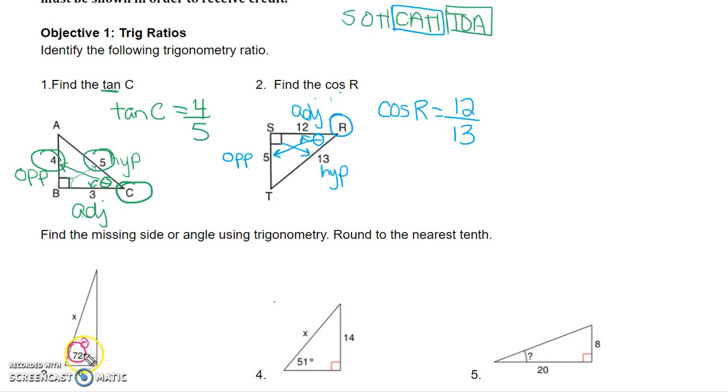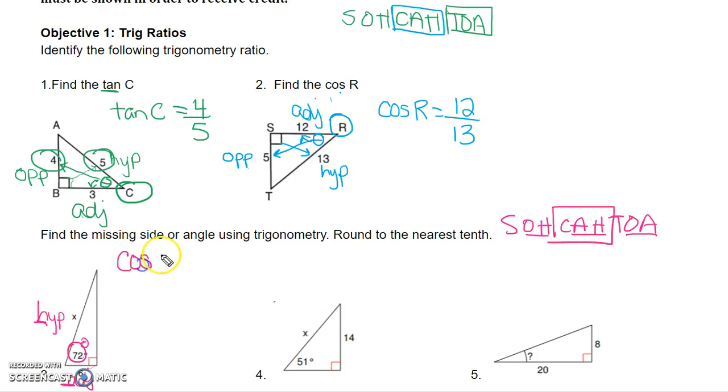That's going to be my theta. Directly across is the opposite side, but I don't have any lengths here, so I don't want to label it. That makes x my hypotenuse because it's across the right angle, and that makes 6 my adjacent side. So again, using SOHCAHTOA, I want to determine which trig function is going to be best to solve this problem. And since I have adjacent and hypotenuse, I want to look for adjacent and hypotenuse in SOHCAHTOA, and I can see that the cosine function would be best.